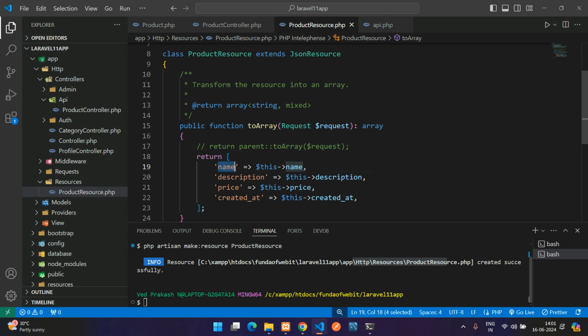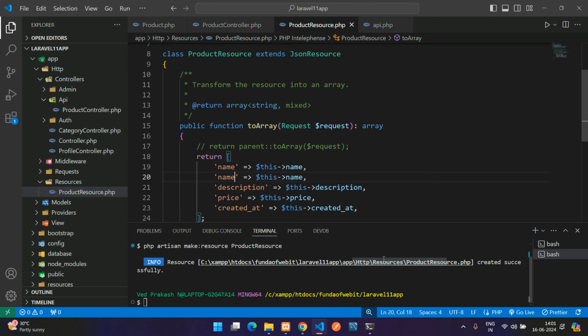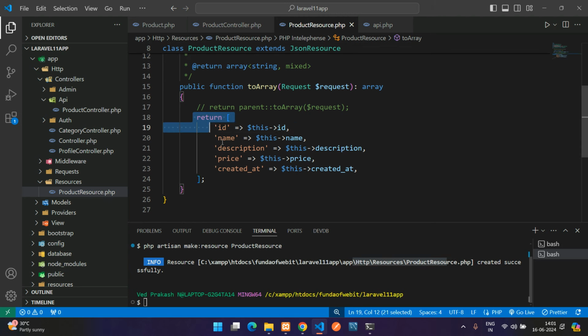And if you want to give name or else product name, anyhow it depends on you. So this will be the response output. Let me just keep it as name itself, and we can get the ID also. Done. So guys, the difference is here you can manage only what fields you want to show, or else if you want to show the complete thing, you can just keep the same. I will prefer using it like this.